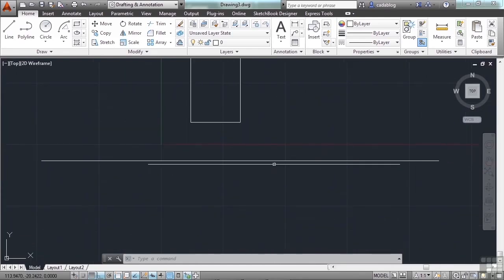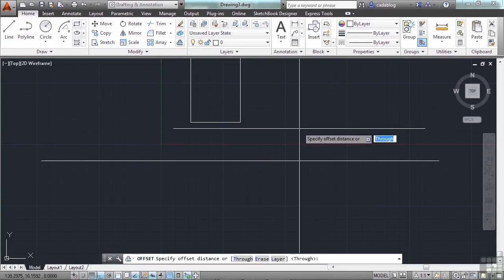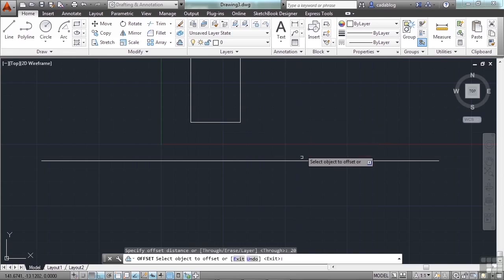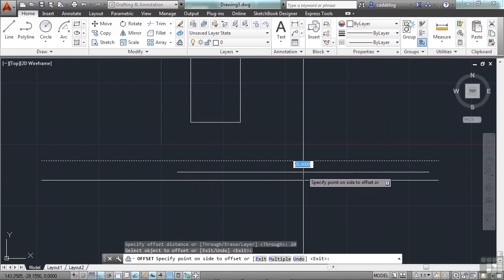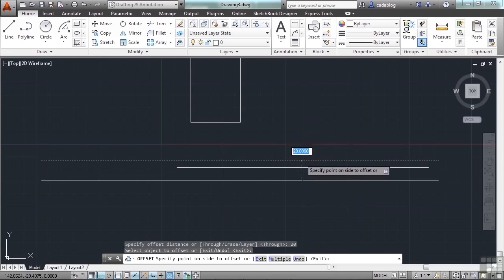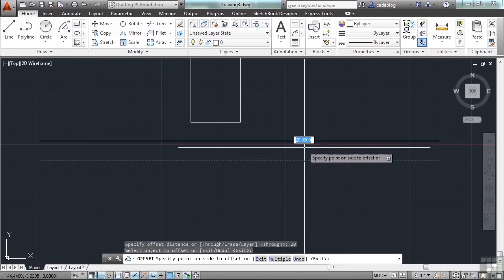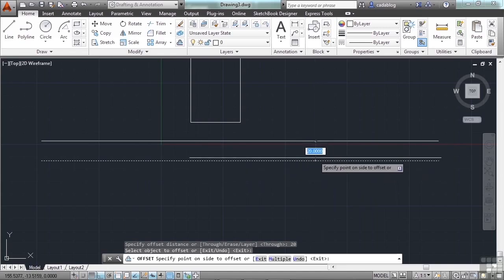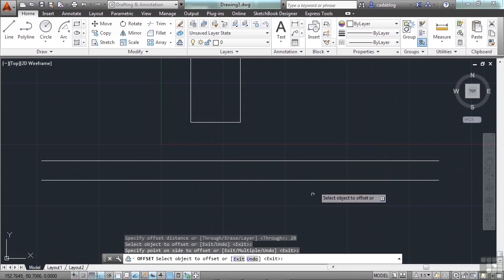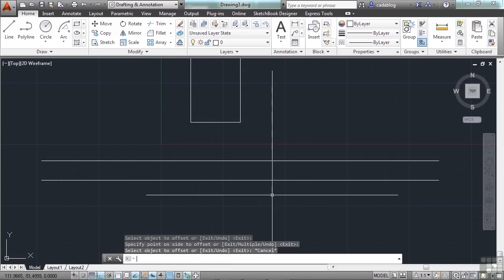Now let's put the road in here completely. So we will use a new command that I haven't shown you before, but it's right here in the Modify panel on the Home tab in the ribbon, and it's called Offset. Offset will create a parallel line of another line. We just need to give it a distance. We'll type in 20 units, press enter, select the line, and then as you move your line up and down or above or below your source line or the first line you selected, you'll see that there's a preview given. When I click my left mouse button, that's where that line's going to go. Well, we want it below here, so left click, and there you go. Hit escape to cancel out of the command.